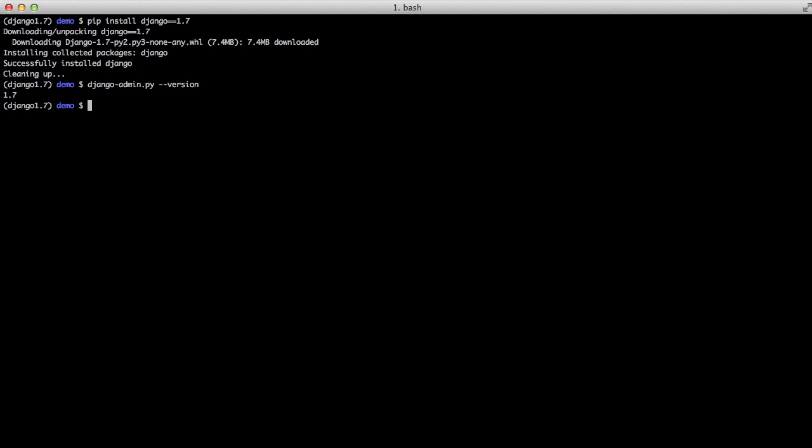So let's say we're tired of working with our virtual environment. All we have to do is simply type in deactivate, and poof, it's gone. We're no longer using it. And then let's say we want to work on Django 1.8. We just use the workon command with django18, and it will activate our django18 virtual environment. And then if you simply want to switch from django18 over to django17, if you use the workon command with django17, it'll automatically flip over to 1.7 while deactivating the django18 environment.